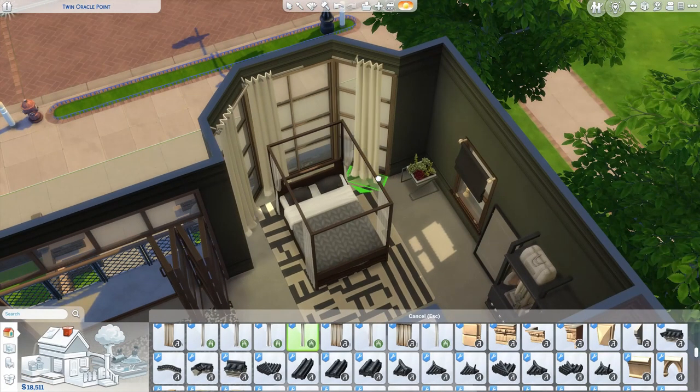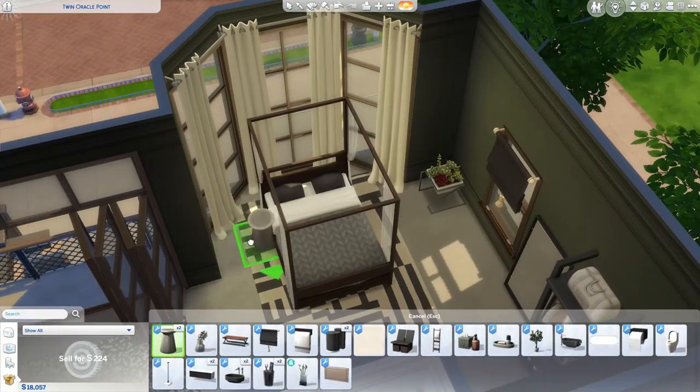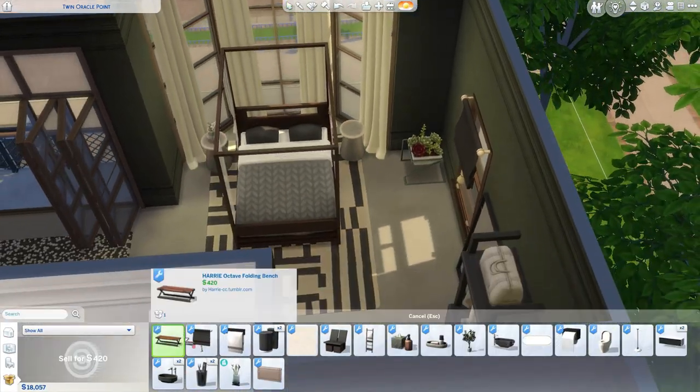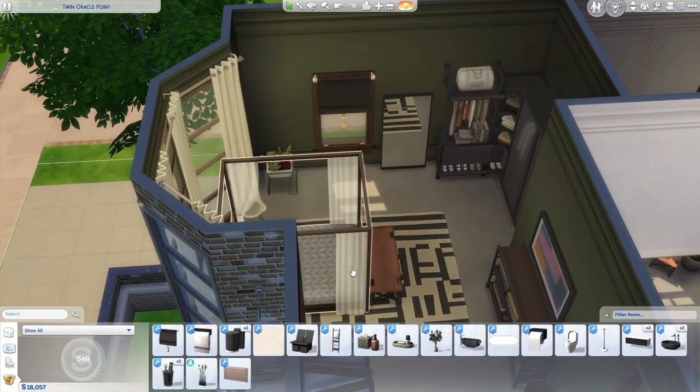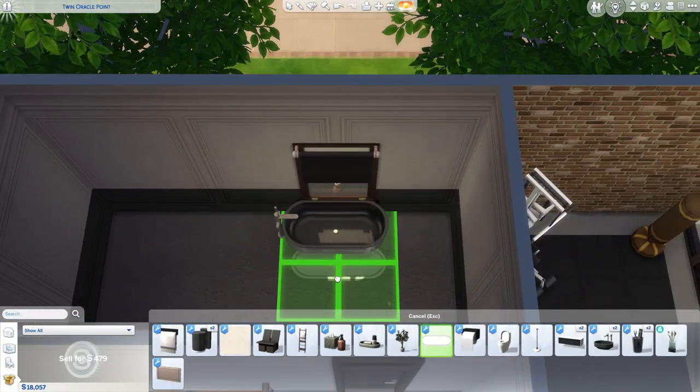The bed is from EA's City Living expansion pack. These curtains that I've been using all over the house are from Hey Harry and Felix Andre's Organic set. I believe those bedside tables are from a Shop the Look set. That bench at the end of the bed is from Octave.